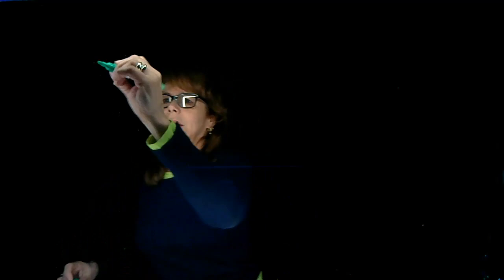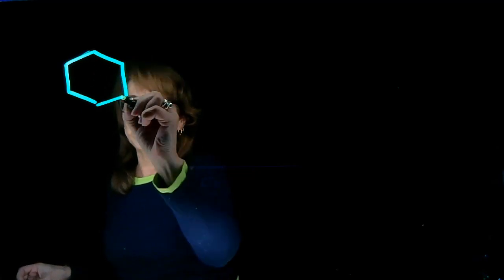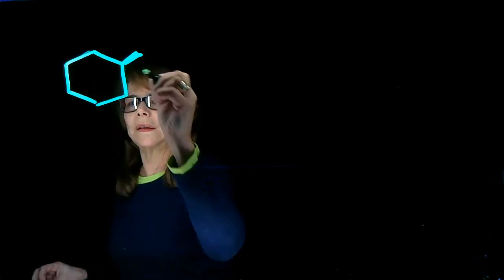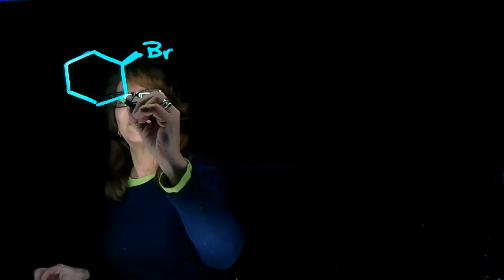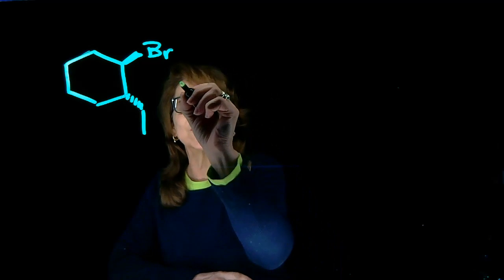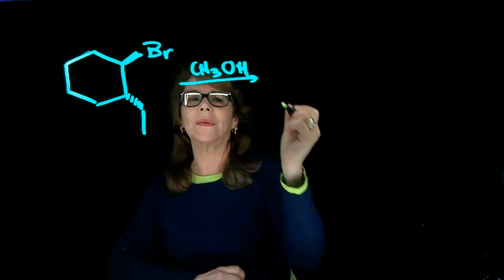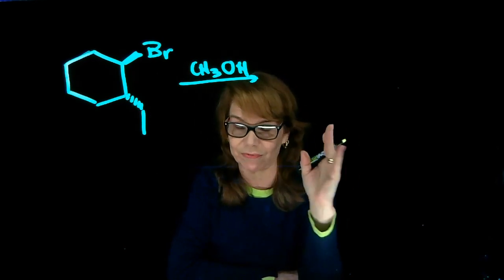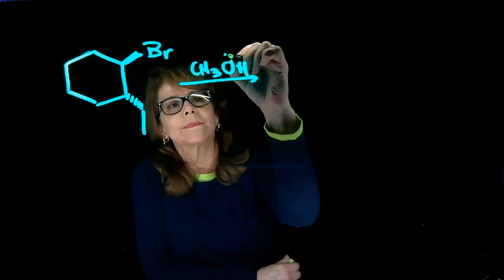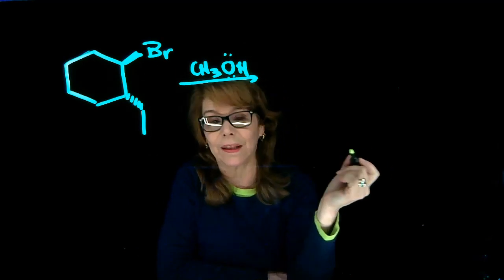So now let's go over something else and say that I have the following substrate. My molecule is now, okay, I'm going to have another bromide, and here I have an ethyl group. The condition says methanol. Now we need to analyze what the reagent is here. Methanol is not a good base, but it's still a nucleophile.